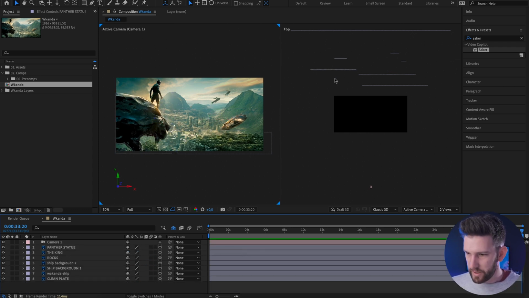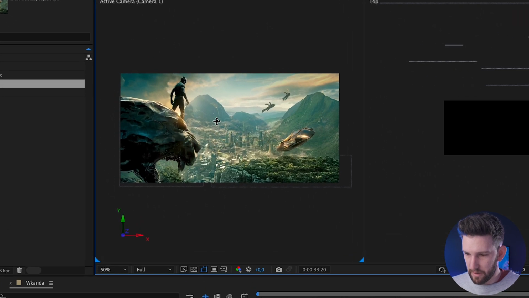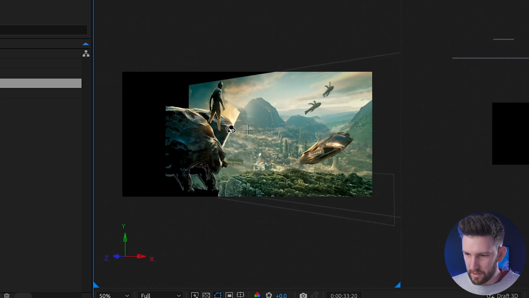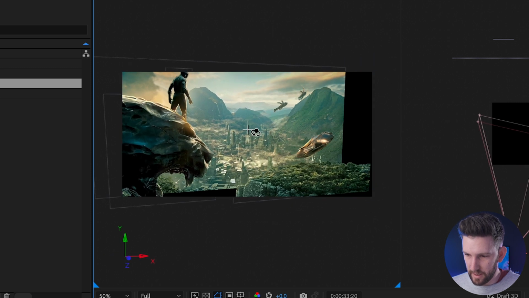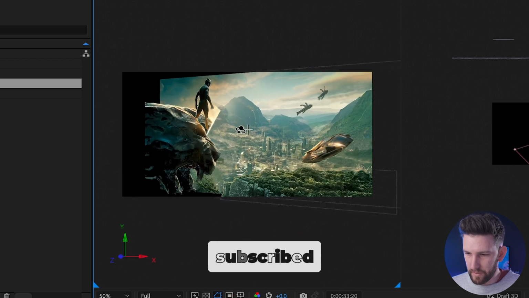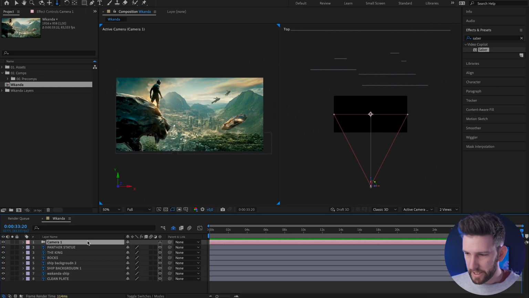Now what you do is when you have your camera selected and you hit C on the keyboard, you can scroll through your different camera properties, and I'm just going to use this orbit tool and turn this thing just to show you what's happening in space. So you can see there, that is what is now happening to our image and our poster. And what we're going to do is play with our scale and position in order to make it look good. I'm not actually going to use the camera.